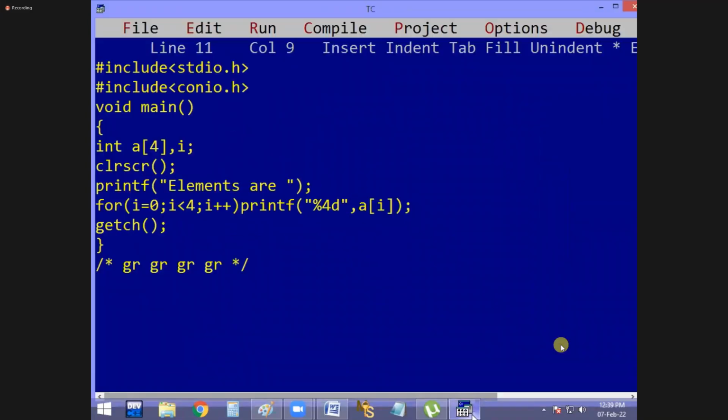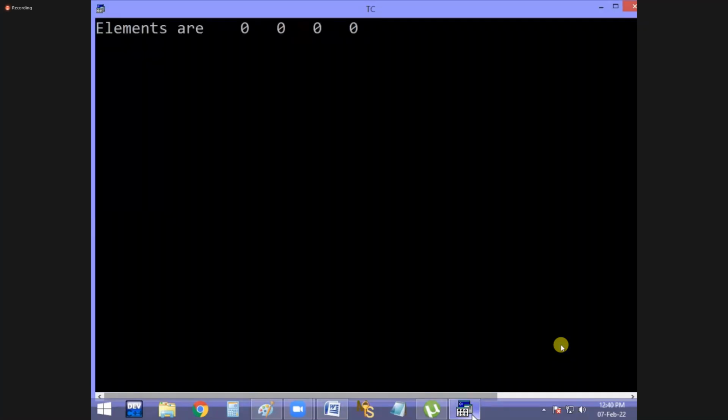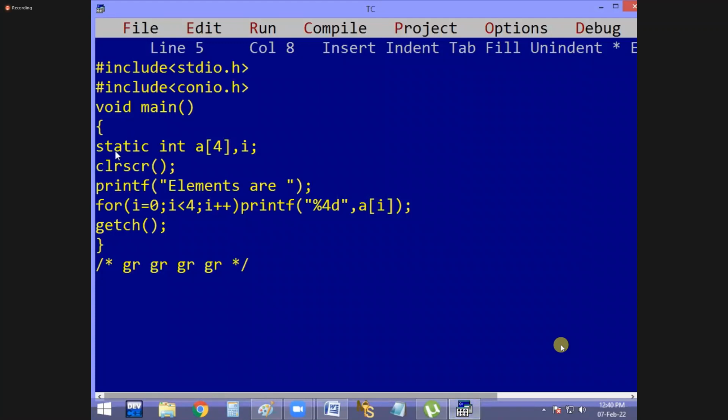Next. This time, maybe answer. First time we are using this concept. Am I right? I think this is the first time we are discussing static. Okay. All zeros. This time the answer is zeros. Because a static variable is stored in the data area, and the data area is nothing but a public area.